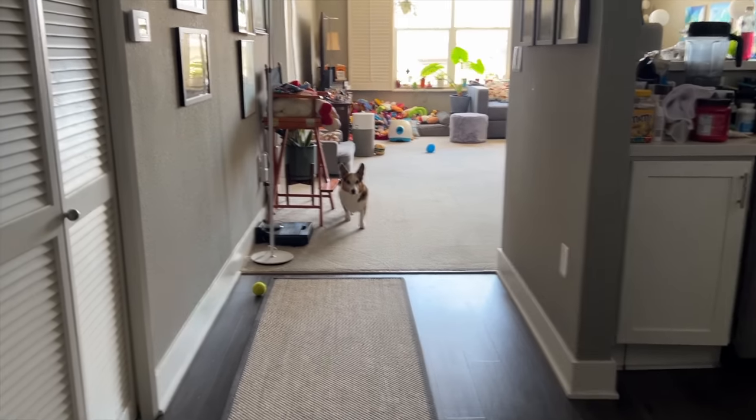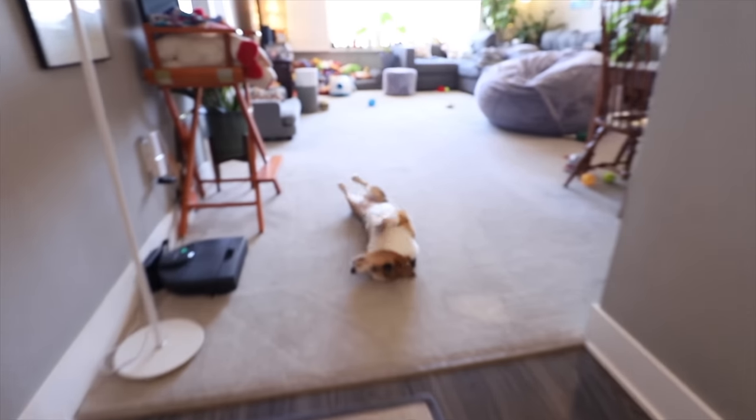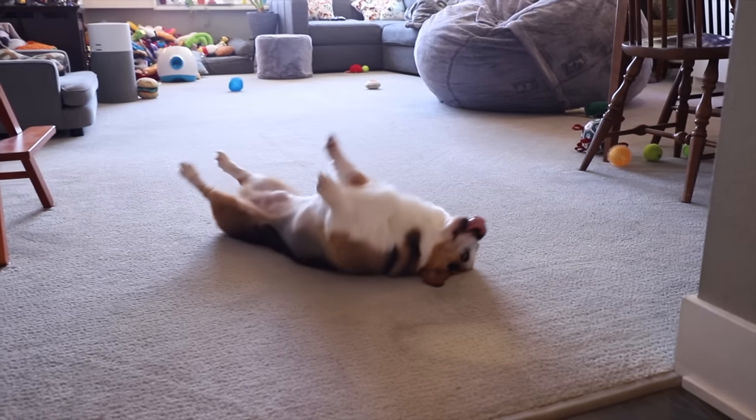Oh, there he is. When I get home, I take my supplements, but I also give Gatsby his daily treat. He's like, oh my gosh, is it treat time? A few people asked in my last video, if you're trying to get your corgi to lose weight, what kind of treats can you give them? One ingredient, chicken breast. You can do jerky or freeze dried. You don't want to do too many biscuits.